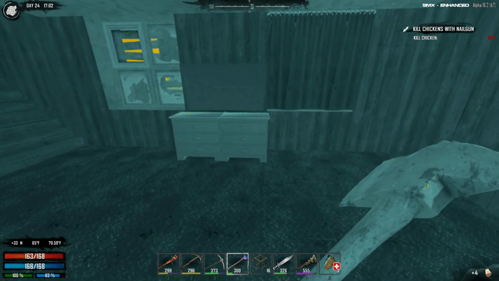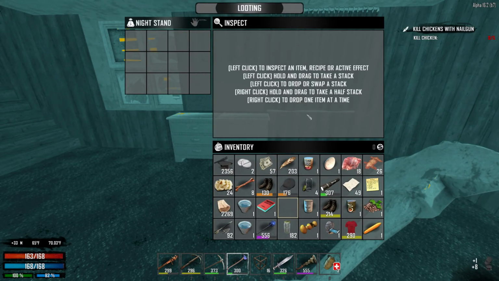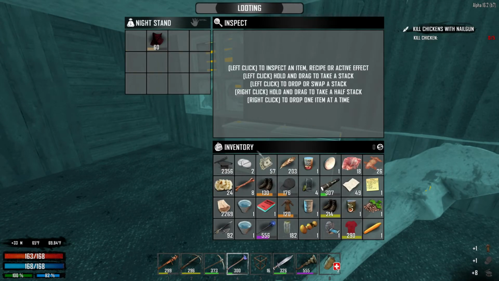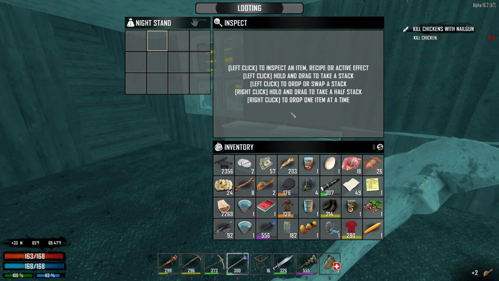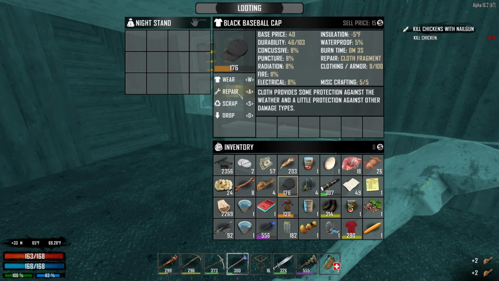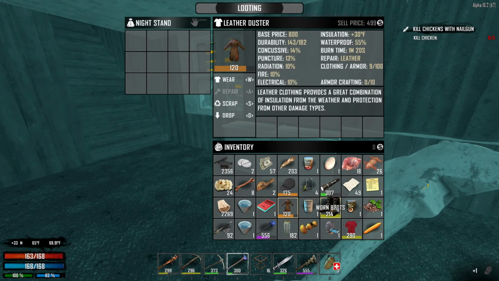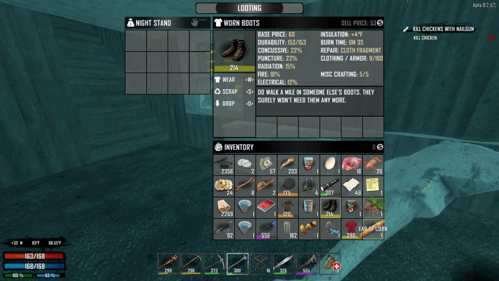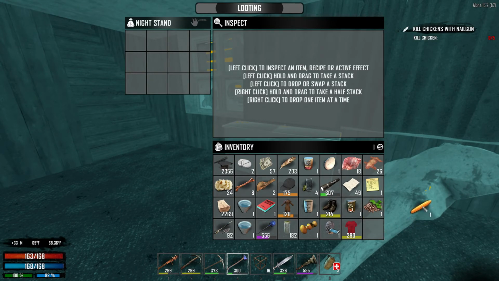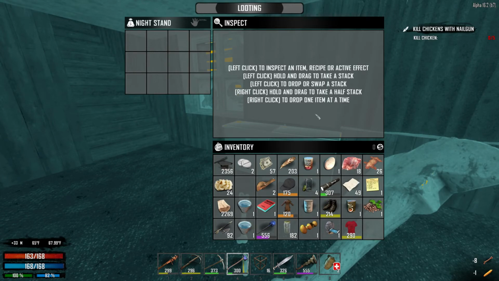Got some wood. Paper. We'll go ahead and we'll scrap this. We'll scrap that. Scrap those, and we're going to scrap that. Repair. 34. Okay. Eh, you know, we don't need the corn. We really don't need the bones either.